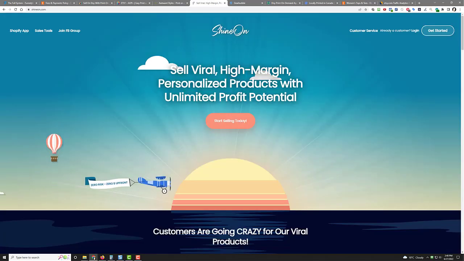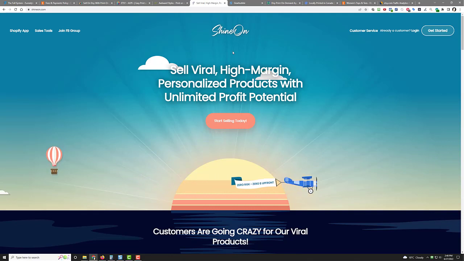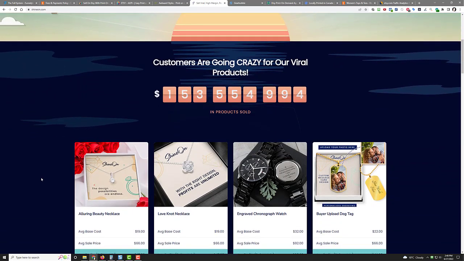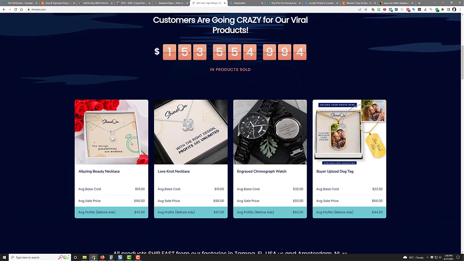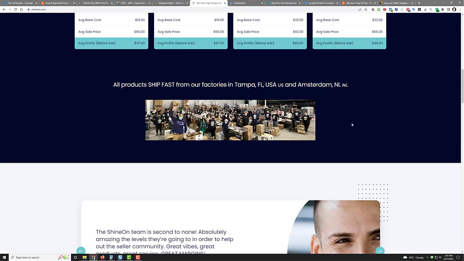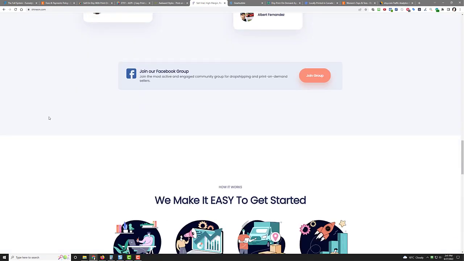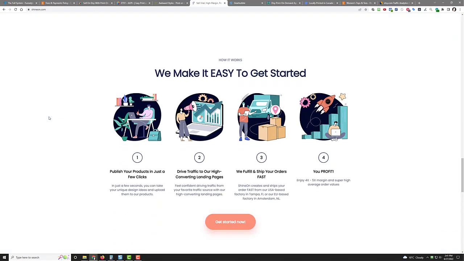And then we'll go here. Here's another really good company, ShineOn. They do jewelry mainly, and I think they got some watches now, and they have some metal art too. But you can use a metal art supplier direct. You don't have to go through ShineOn with it. They've sold 153 million in products. They do these message cards that you see all over Etsy, and watches and more message cards. They're in Tampa. I know the owner. He's a good guy.